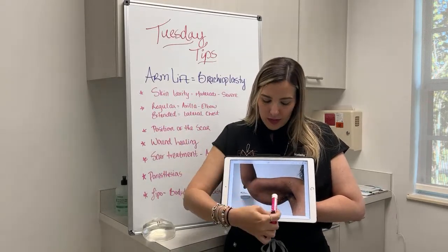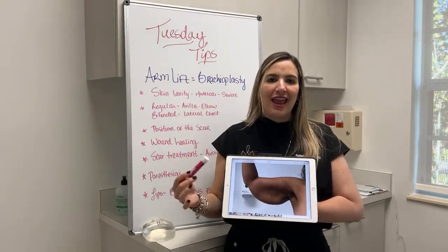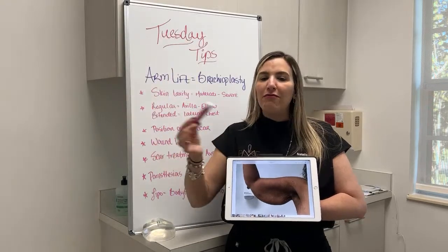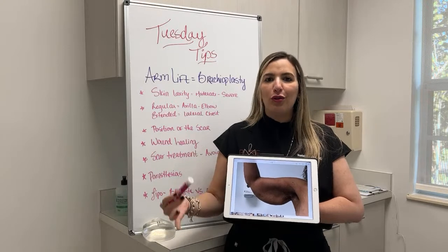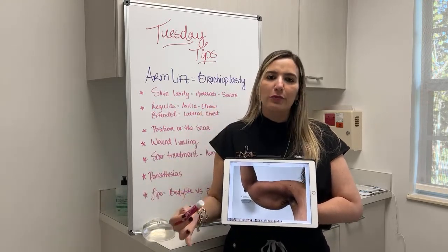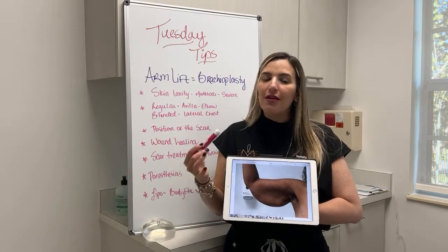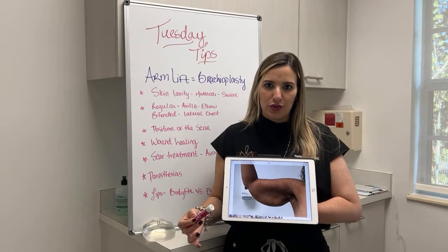And the flappiness is one of the things that I see patients say, I hate it. When I'm moving my arm, it flaps around. I can't wear the shirts or the clothing that I want, the dresses, it flaps out. So when I have patients like that, then you're going to be a very good candidate and you are going to be satisfied with the surgery, okay?